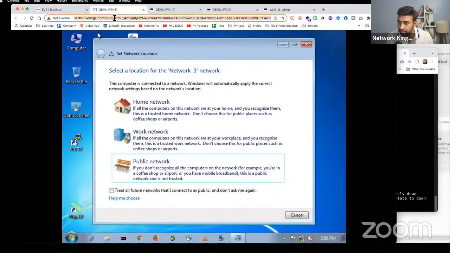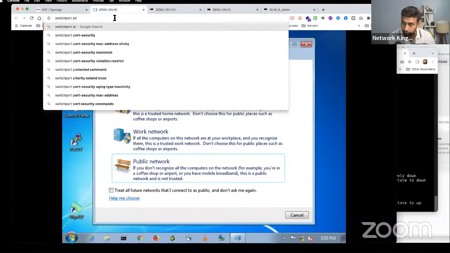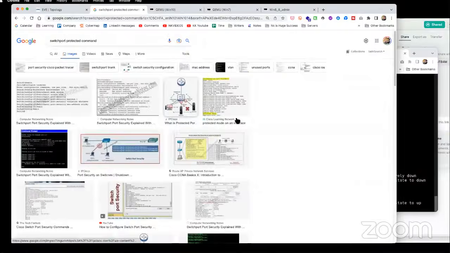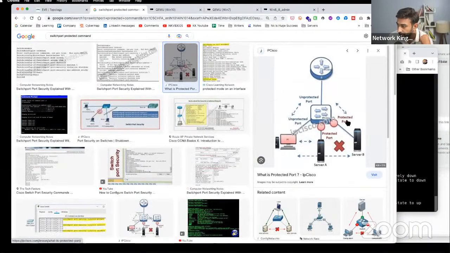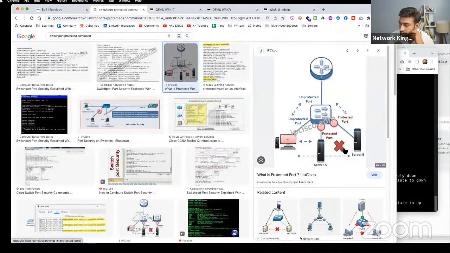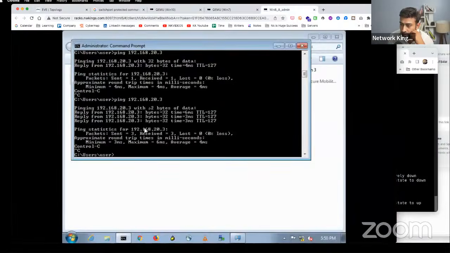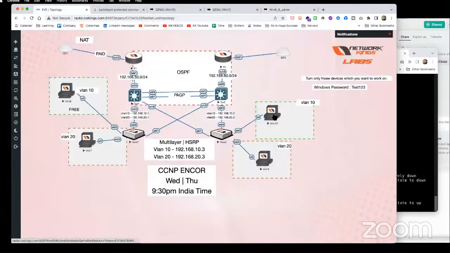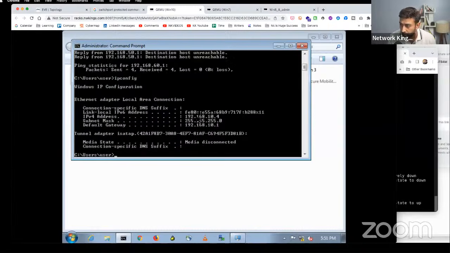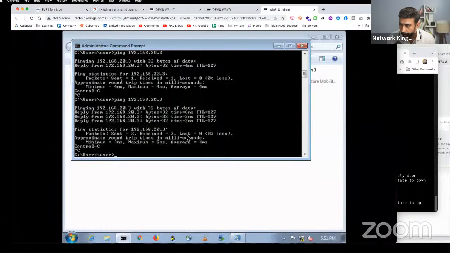Okay, so basically there is a concept, switchport protected. What you are asking me, so yes, sir, this protected. Basically what happens, you can see this diagram. If it is a protected port, it can go to the internet, right? You can see, but protected ports cannot talk to each other. Okay, so basically if I configure this, that is the concept. Got it. So basically if I try to ping 10.4, let me check if I can ping 10.4.